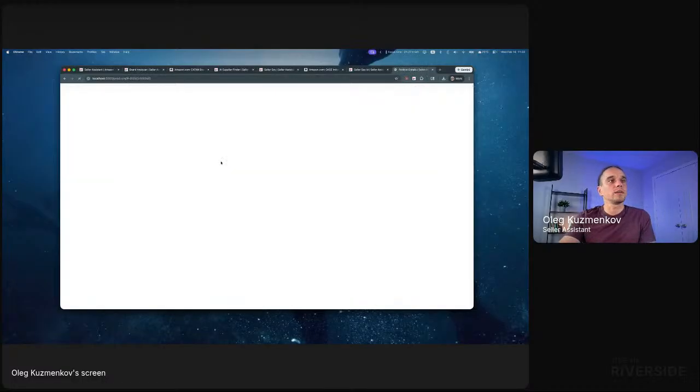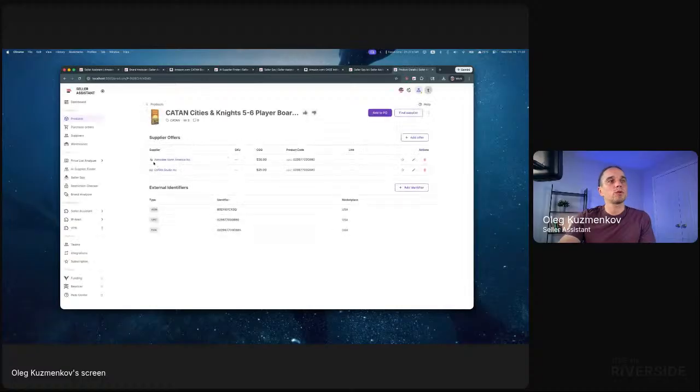Each product will have a different number of suppliers with different costs, and it will be much easier to track and build and run your product catalog.